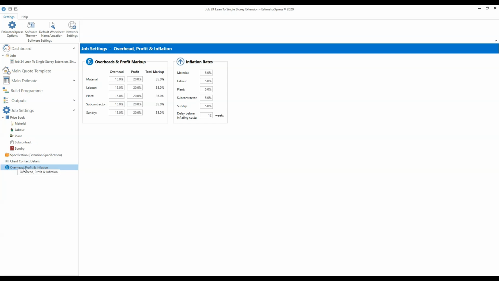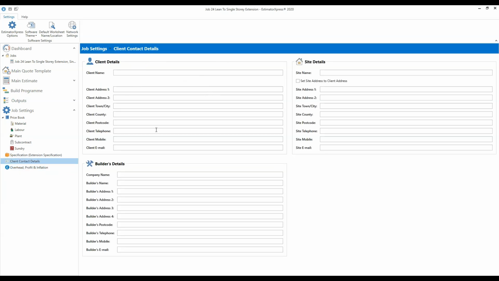And then just above overhead, profit and inflation, we've got the client contact details. So here you can type in your client's name, so put some example data in there. Just type something in, it doesn't matter what it is.